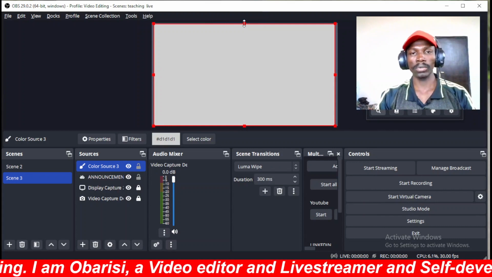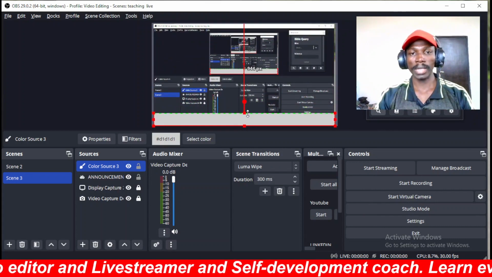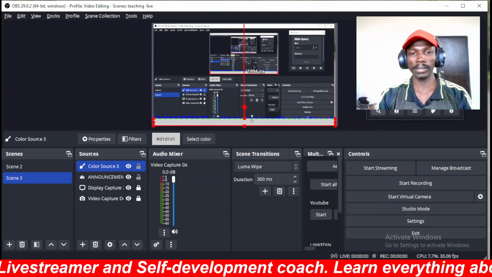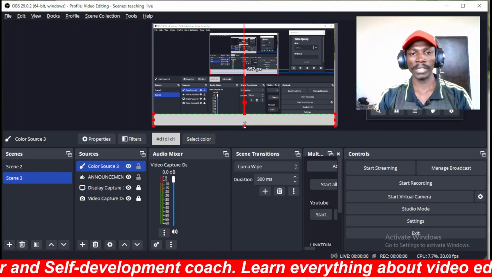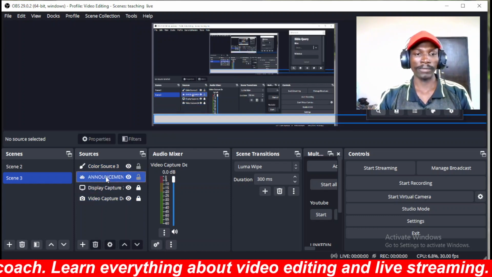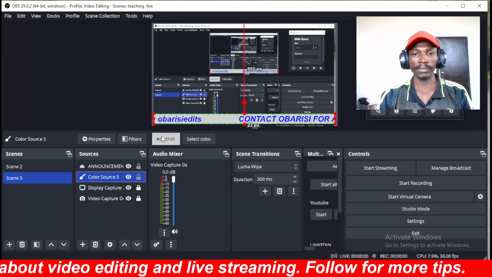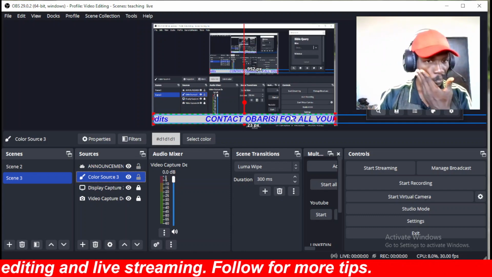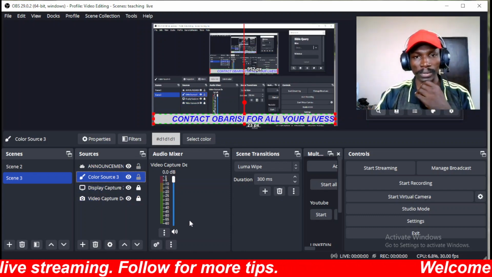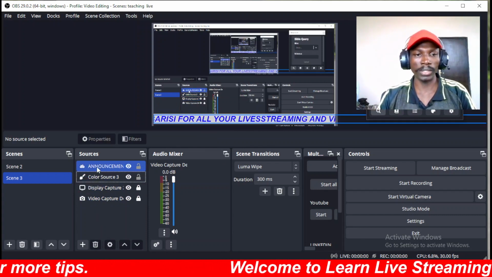Then the next thing, you click on your Alt and hold, then you drag down so as to scale it to match the size of the text. Now that you've done it, you bring the text above your color source, and with that you have your scrolling text moving smoothly.